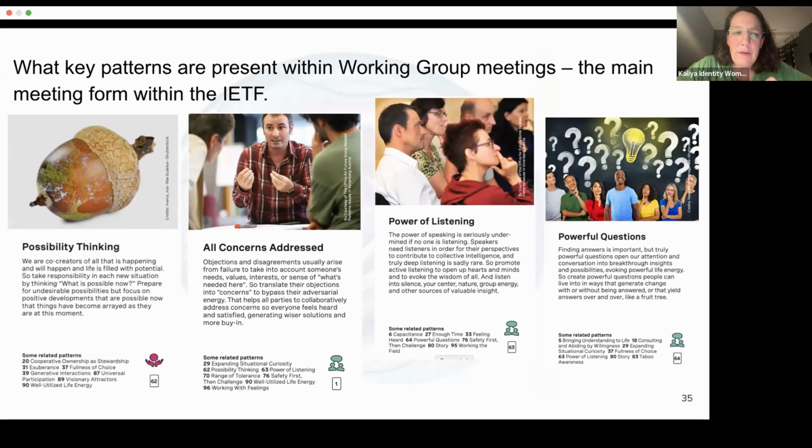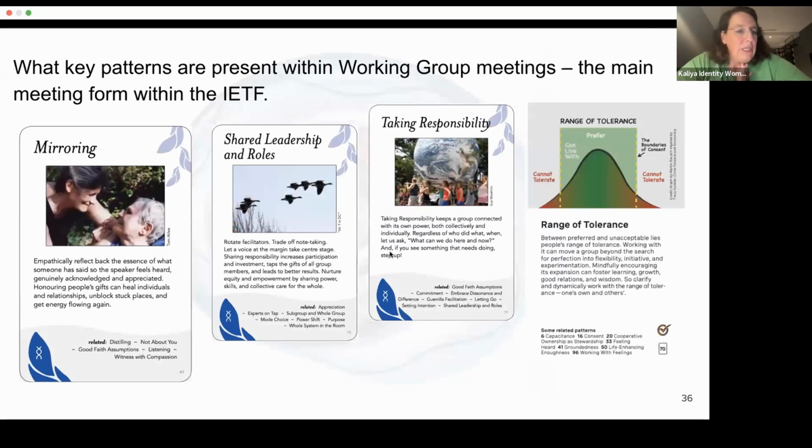They have incredibly good practices of listening to each other to really understand what is happening in the work and where issues may be arising. They ask powerful questions. They do a lot of reflective listening. It's pretty incredible. They mirror each other a lot. So before they state their own opinions, they'll reflect back to the previous speaker in a queue: did we hear this right? Is this what you were saying?